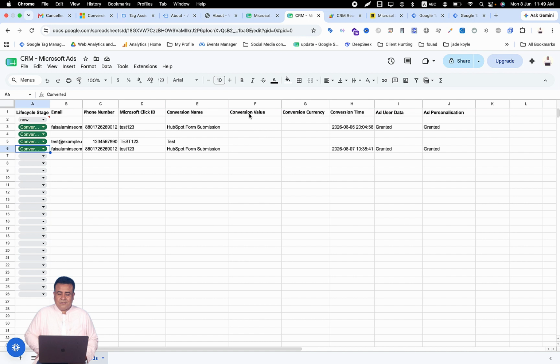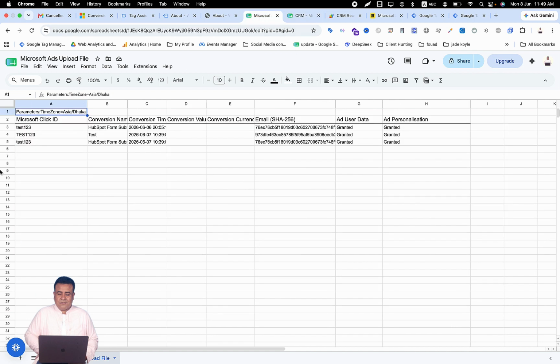If you need, you can also add a fixed conversion value, so that when any lead form is submitted, the fixed conversion value is shown here. Then currency, time, ad user data, and ad personalization. That is the first sheet, and that is the second sheet you have to create in Google Sheets.